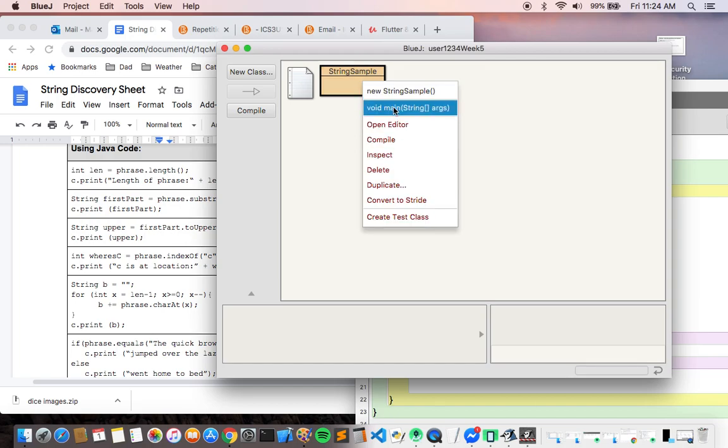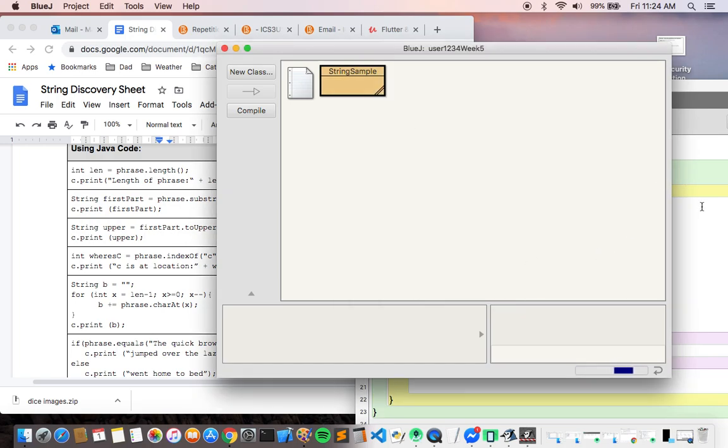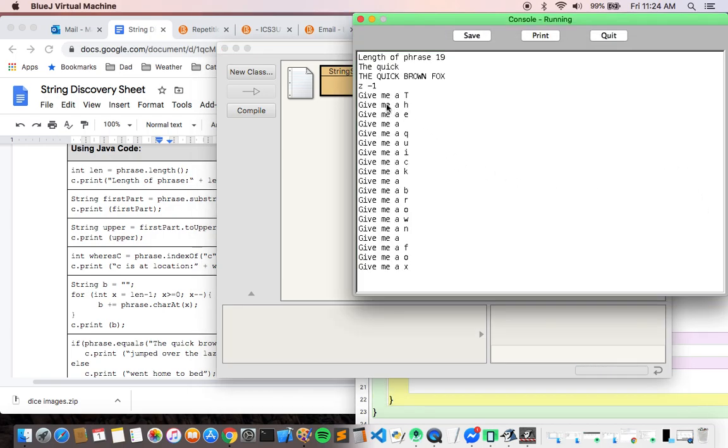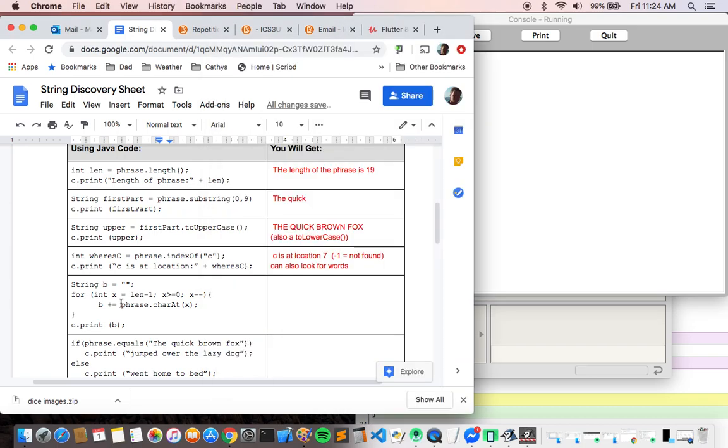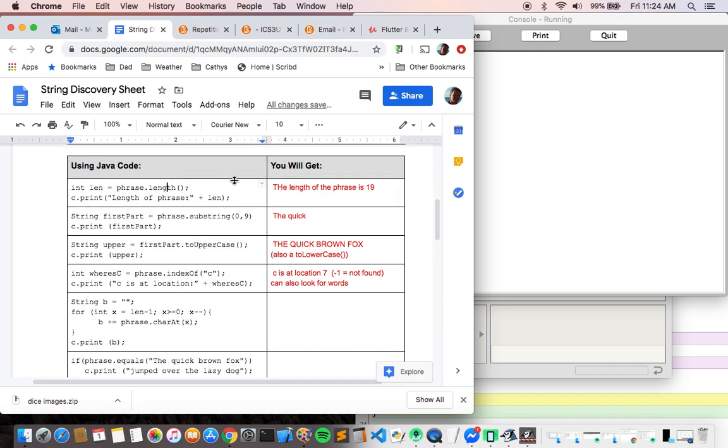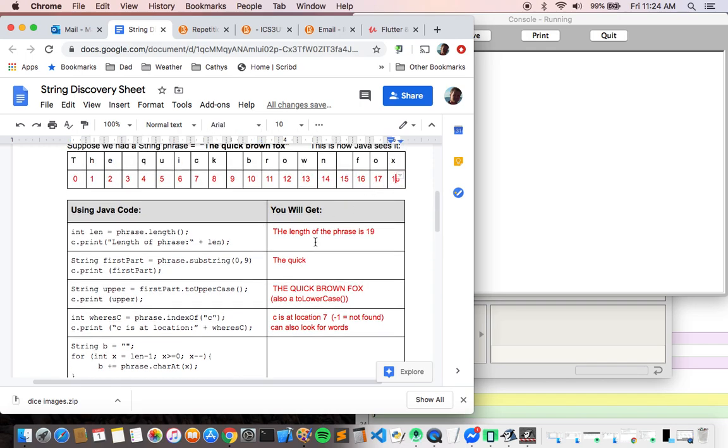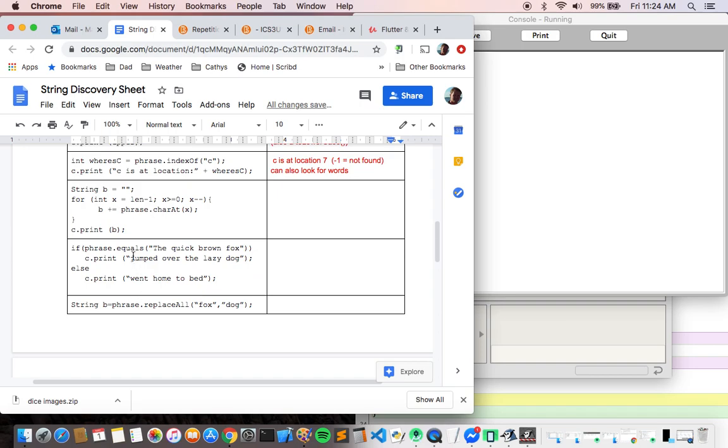So if I run this, you're going to see this whole bunch of things come up on the screen. There it is. Give me a T, give me an H, give me an E, all the way down. So we're extracting each letter at a time using charAt. Now what is this program doing? Well, this program is actually going backwards from the end. You don't want to go to length, we want to go len minus 1. Remember, len is our variable that keeps track of the length, but we don't want to actually go to 19 because there is no 19, it starts at 18. So we're going to start at len minus 1, which is 18, all the way back to and including 0, going minus minus backwards through the list.